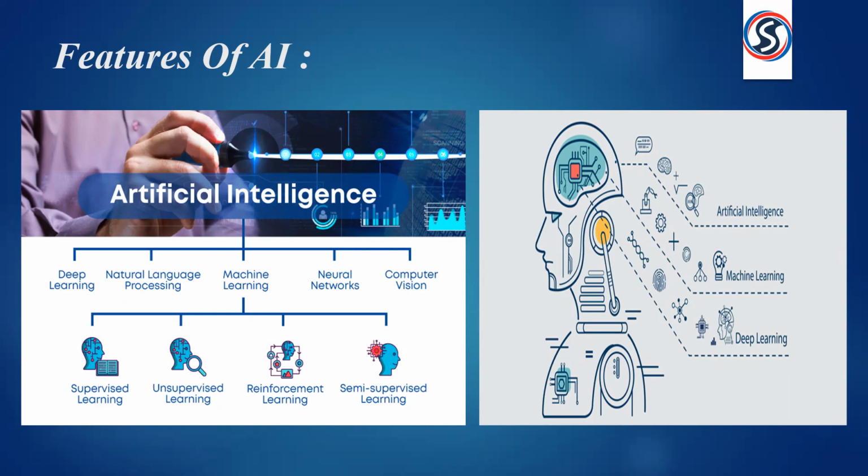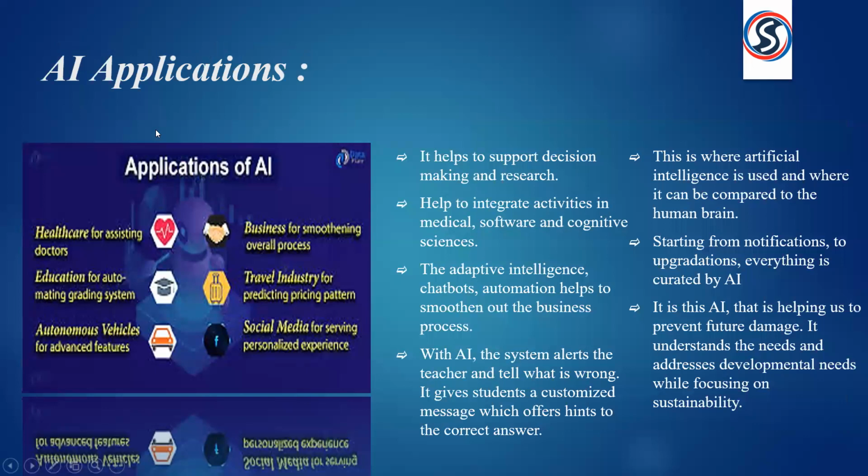It has high speed, meaning AI systems can be of very high speed with fast decision making. Because of that, a system can beat a chess champion in the chess game, I'm just taking an example. It is highly reliable. It is very useful for risky areas. It has digital assistants. Also it is very useful as a public utility and for public safety. So this is all about the features.